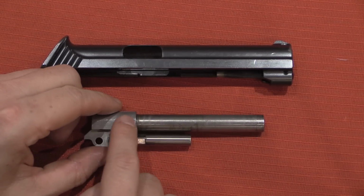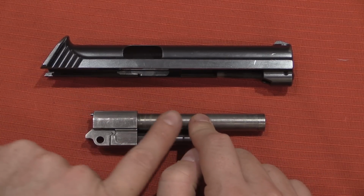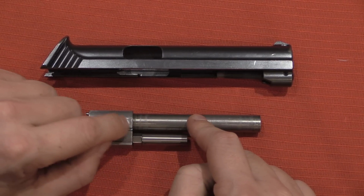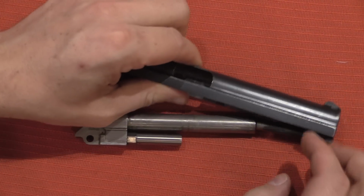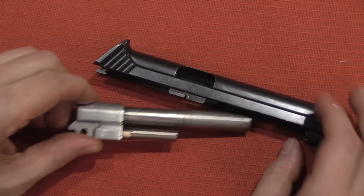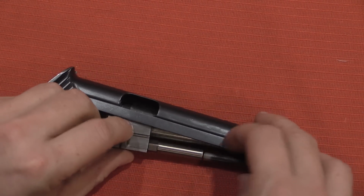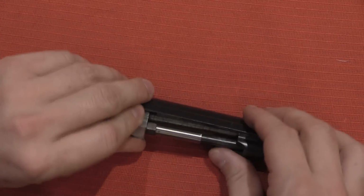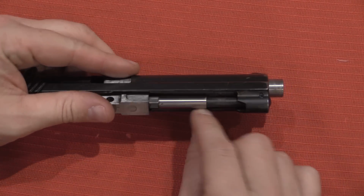So when you fire, let's say your bullet is hypothetically right here in the middle of the barrel. You've got very high gas pressure here. Because of that gas port, that gas pressure is going to bleed down here into this tube, and then this tube attached to the slide is going to rest inside just like that. So we have our two interlocking tubes.